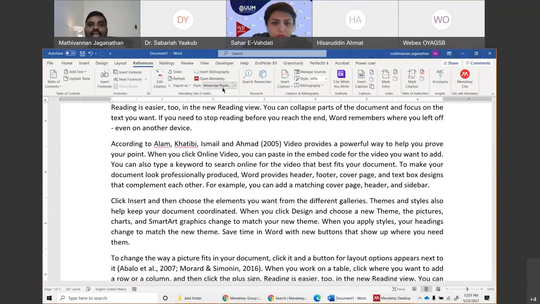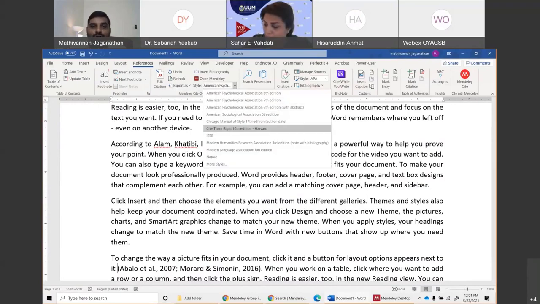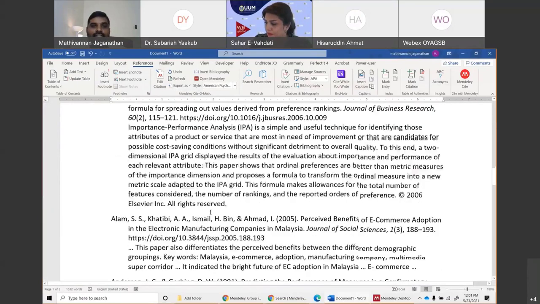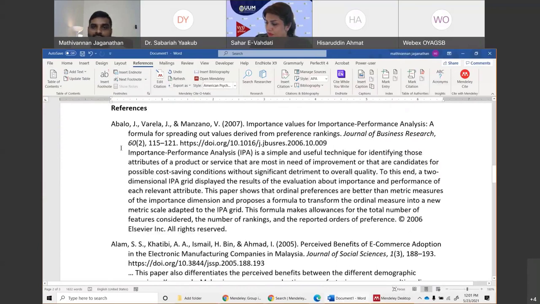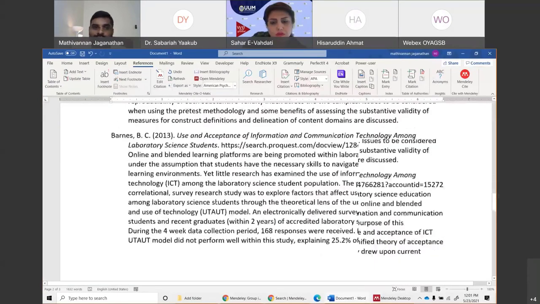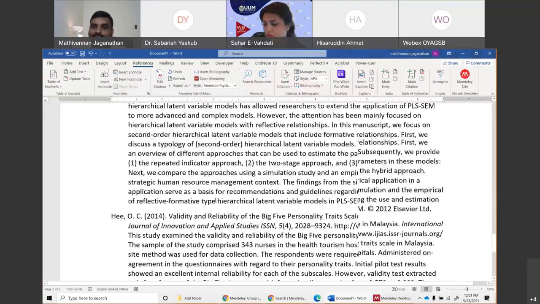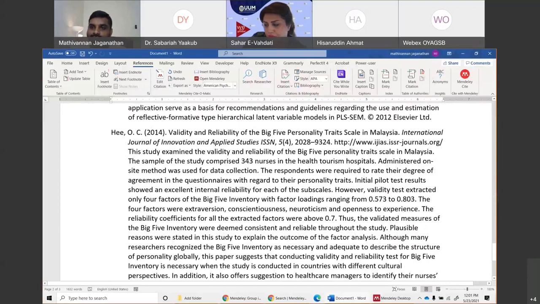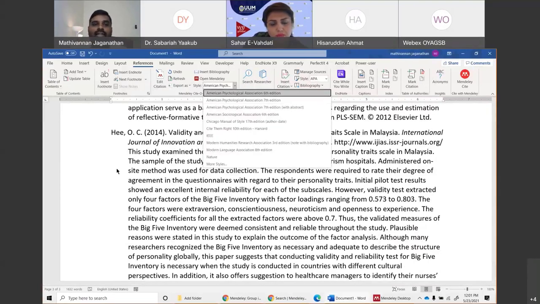Okay, and if you use the American style with the abstract, it's going to be like this. This is very good for quick reading of your article. In your references, you will straight away see the abstracts of all of your articles. You see, you can print and you can read, quick reading. Okay, but normally this is not the right proper style. You have to use this one.